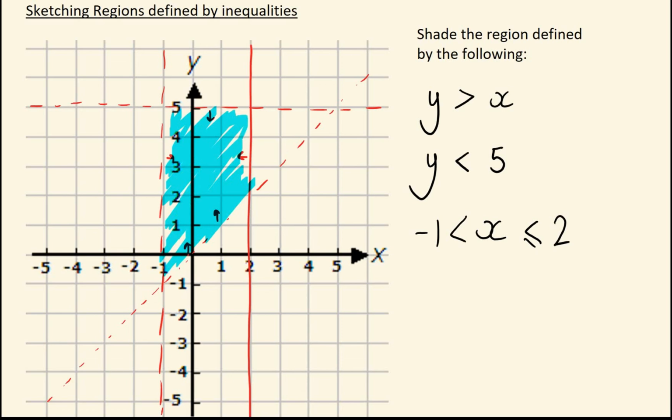Okay, that's it. This does get harder. The way it gets harder is basically these equations become more awkward. So you might have something like 2x plus 3y is less than or equal to 6. Aside from that, it's the exact same idea, but I will cover that in a separate video.